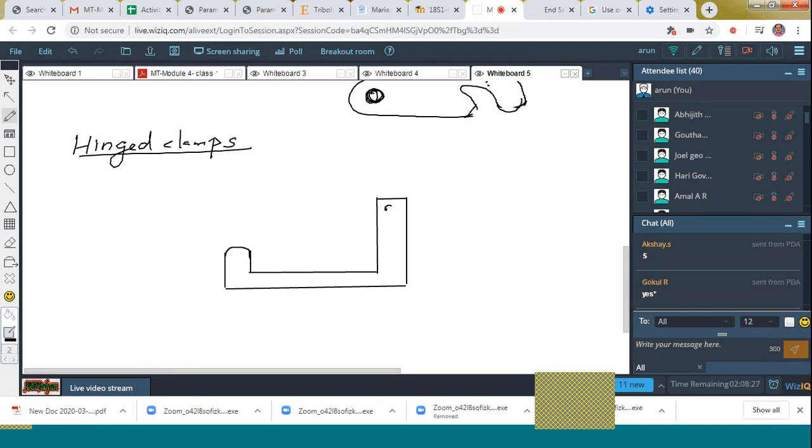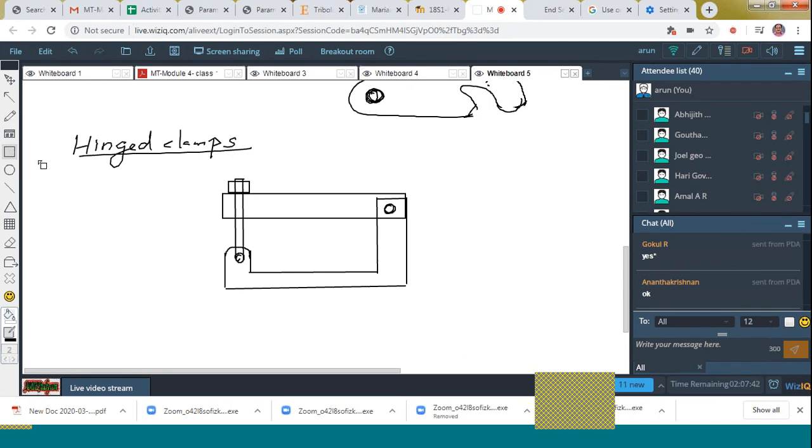Here there exists a hinge. Here also there exists a hinge. And here there exists a stud which holds a nut and bolt. And next, a strap is there. Similar to the previous cases, here also one strap is there. That is kept over here like this. And this strap is locked over here by means of a nut and bolt.